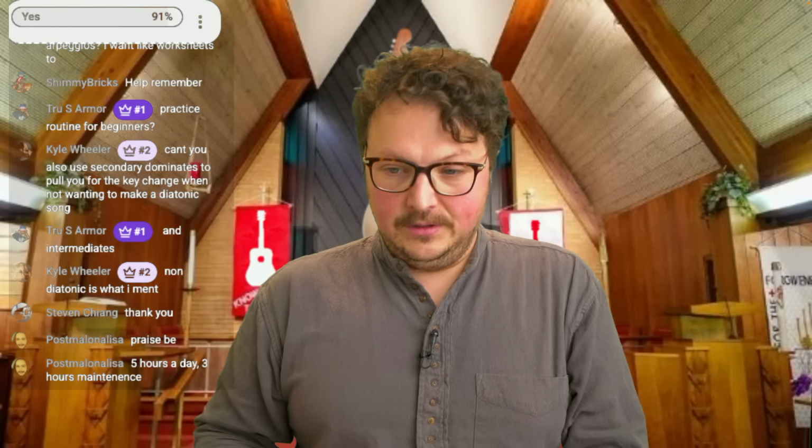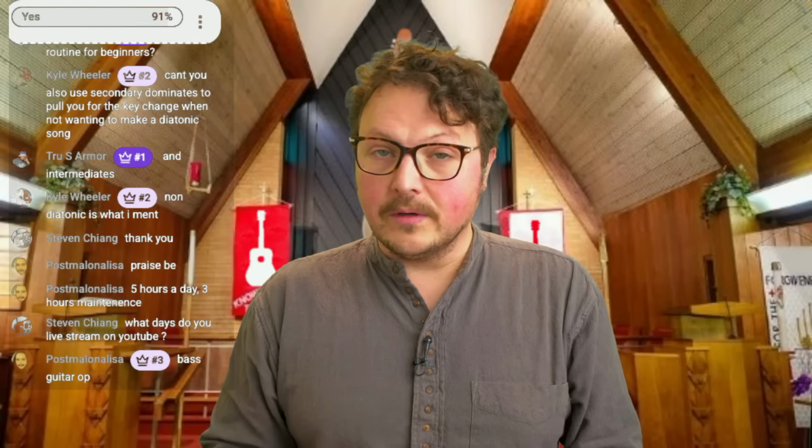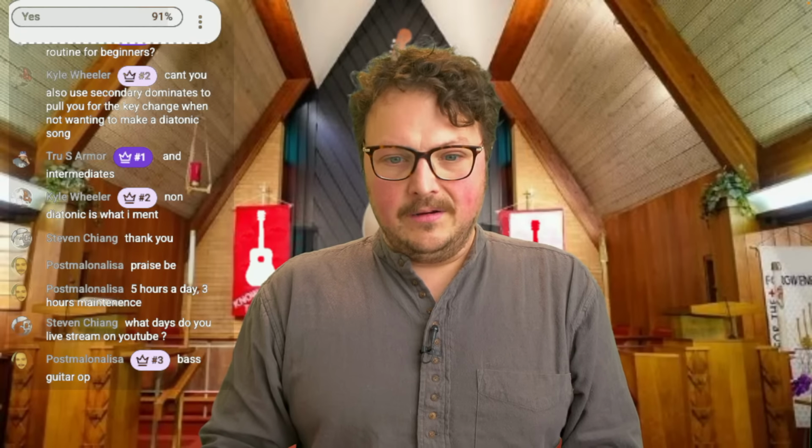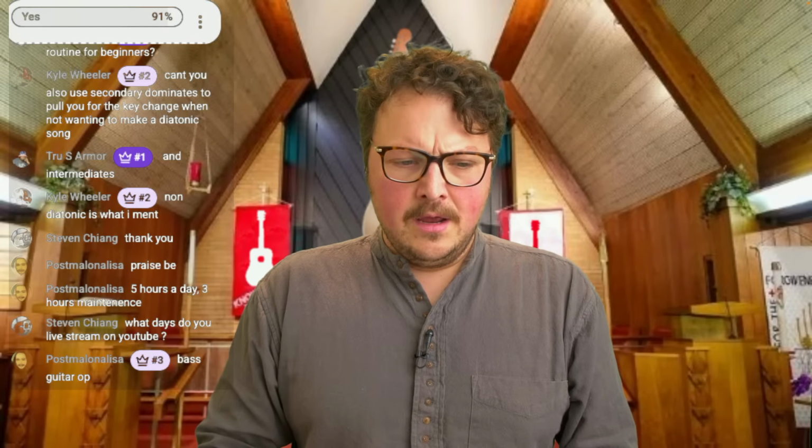If you were a complete, absolute beginner who hasn't touched a guitar before, I would say, okay, if you want to be able to play scales, practice some very basic scales. If you want to be able to play chords, start learning a few chords. But from there, we've got to get specific, right? So that's that.